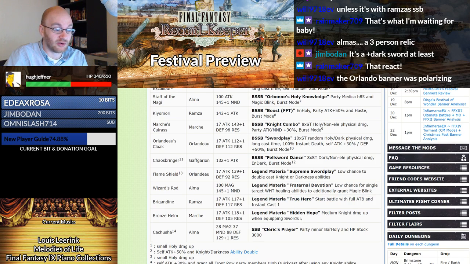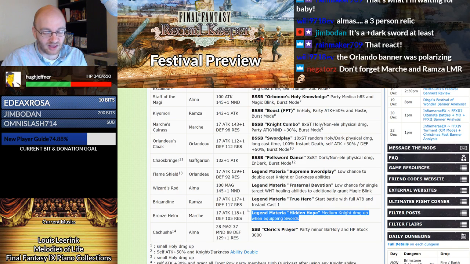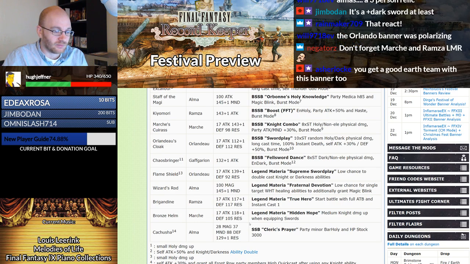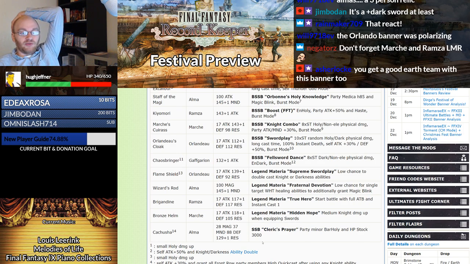Marsh's LMR is here. That's medium night damage up when equipping swords. You remember Marsh's USB. He casts night abilities to give everyone high quick cast. So he likes this. That's 20% increased damage just from LMR. That's a good LMR for him. And then Alma's super. It's so difficult.